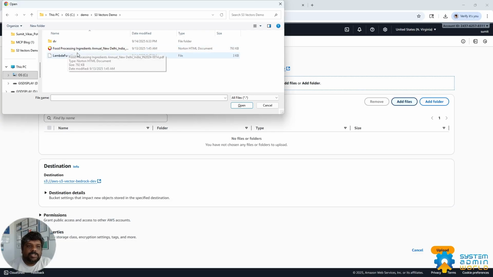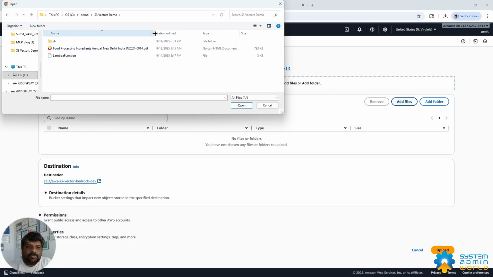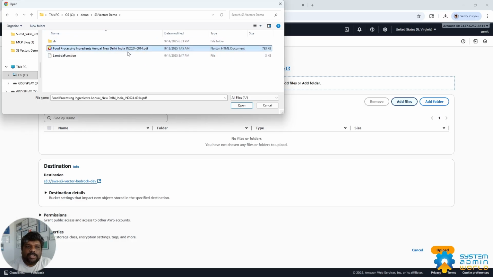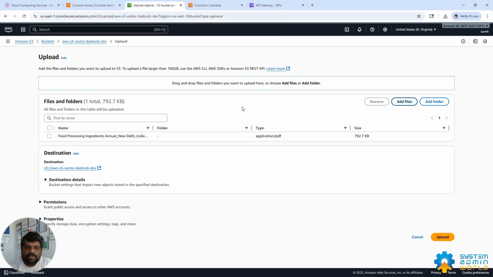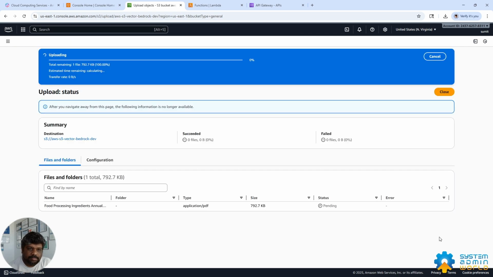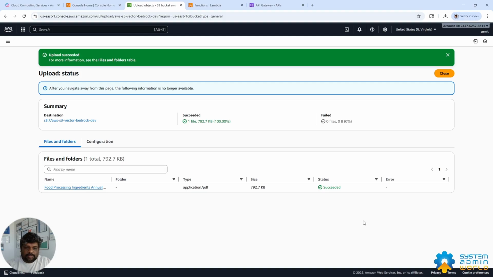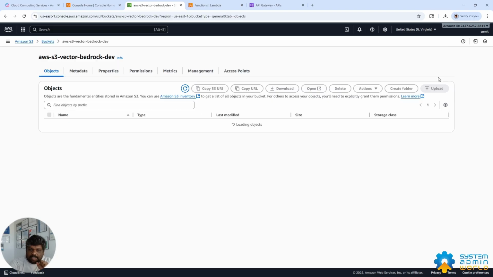It's a food processing annual report of 2024. So we are going to use this, and we'll just upload it. This becomes our base file, working as the raw input data. Then we are going to enable the vector for this S3 bucket in our next step.